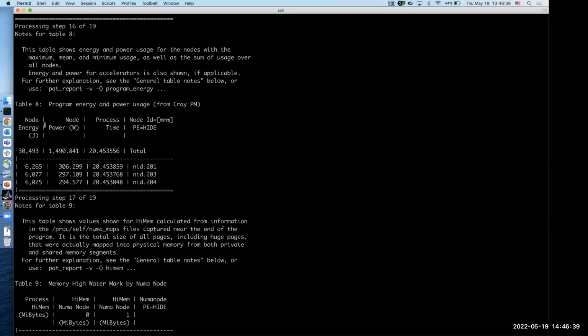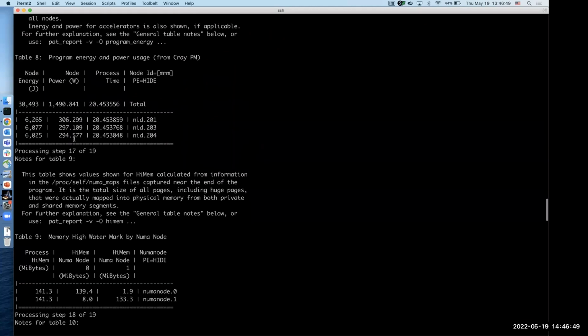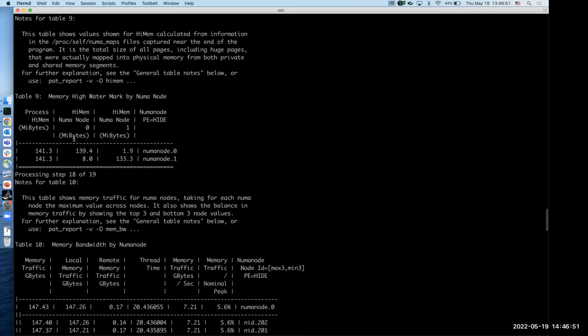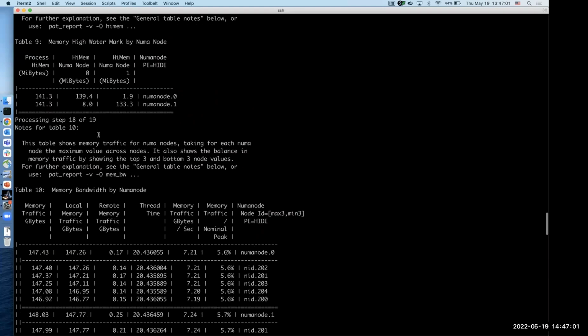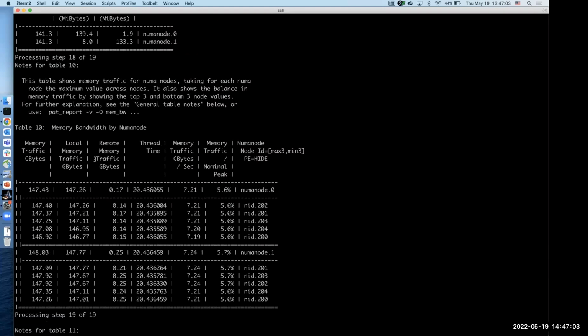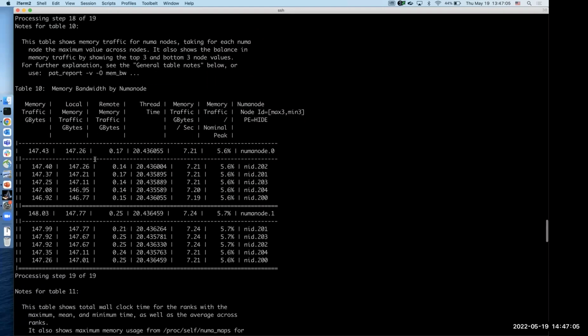and we also provide power usage. So at the node level, for the duration of your application, we tell you how much energy was being used for each of those nodes. And then finally, we have memory related information. So you can see the high watermark for each of the NUMA nodes and the memory bandwidth per NUMA node.